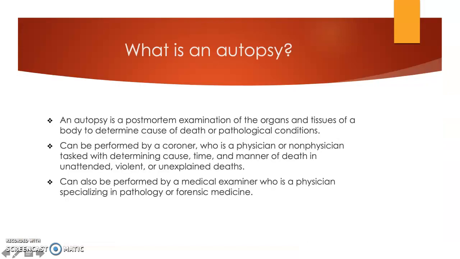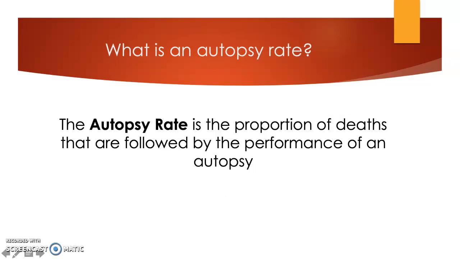So what is an autopsy? It is a post-mortem examination of the organs and tissues of a body to determine cause of death or pathological conditions. They can be performed by a coroner, who is a physician or non-physician tasked with determining cause, time, manner of death, in unattended, violent, or unexplained deaths. They can also be performed by a medical examiner, who is a physician specializing in pathology or forensic medicine.